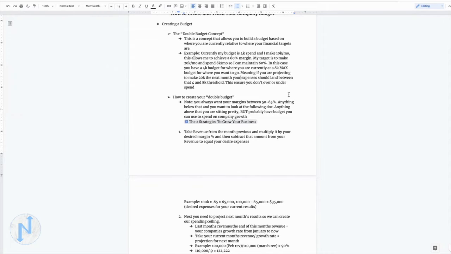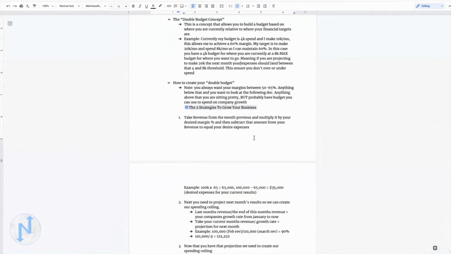If your profit margins are at like 70, 80%, maybe even 90%. Yeah, that's awesome. That's great. But if you're trying to grow the company, which I'm assuming that's what you're trying to achieve here, being in mastery, it means you have room in the budget that you could spend and get it within this 50 to 65% range, which is healthy, but still grow the overall nut, right? Because 50 to 60% of $100,000 is always going to be better than 70% of $10,000. Okay. Let's continue on.